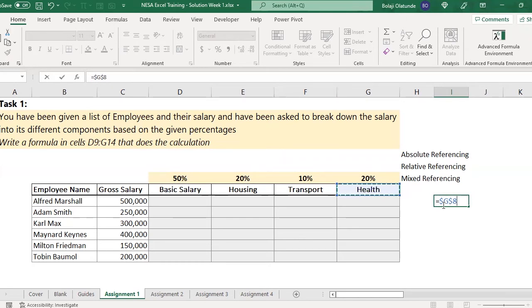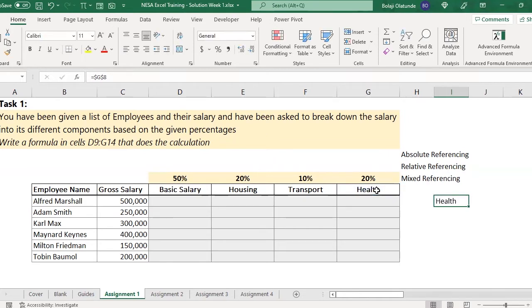Remember, columns are represented with letters, rows are represented with numbers. So I have two dollar signs here, one in front of my column and one in front of my row. This dollar sign represents that I am changing the referencing. In this case, I have put both in front of my column and in front of my row. So both my column and my row are fixed, which means that G8 is fixed, is absolute. I have referenced cell G8 absolutely.